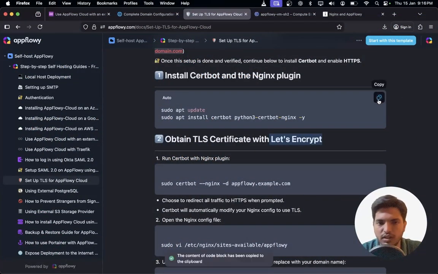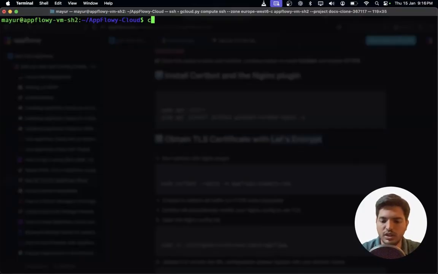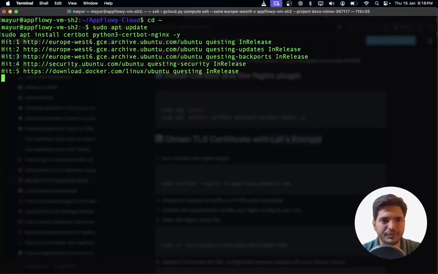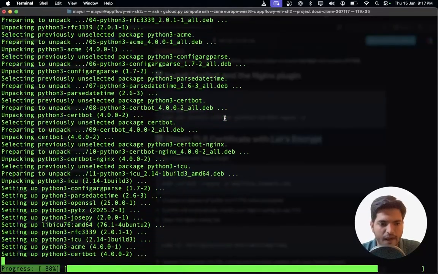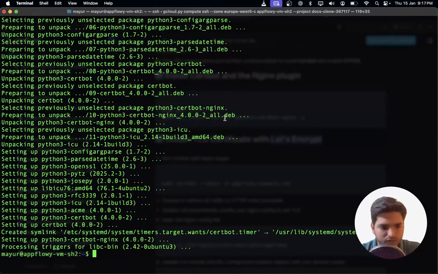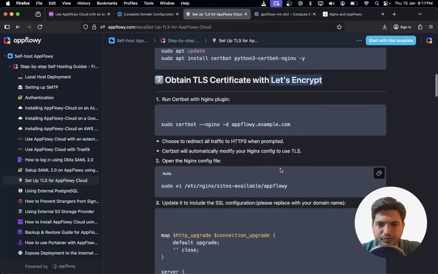To install Certbot and the Nginx plugin for that, we'll go here. I want to go to the root and from here I can paste these commands. Let's wait. That is done.